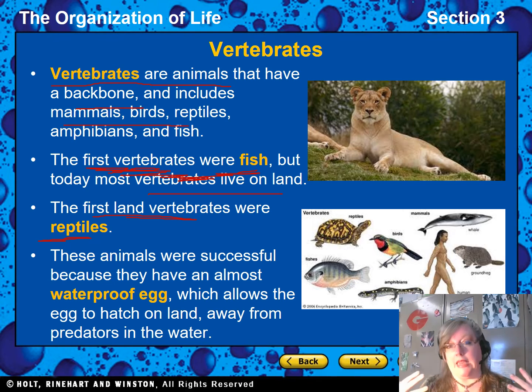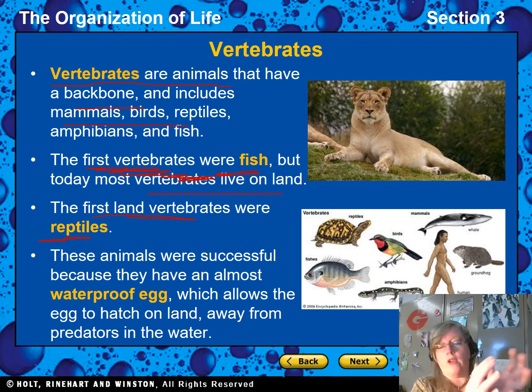So the reptile skin can hold their water, so they don't dehydrate through their skin as easily, and their eggs have an almost completely waterproof shell, so the eggs of the reptiles don't have to stay near the water either, which gives the reptiles more freedom to leave the water. Do you see how the fish are trapped and the amphibians are trapped near the water? The reptiles now can move further out.